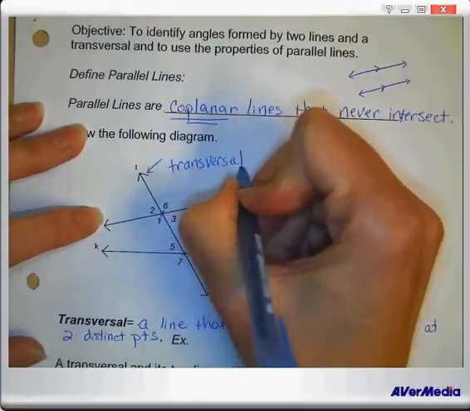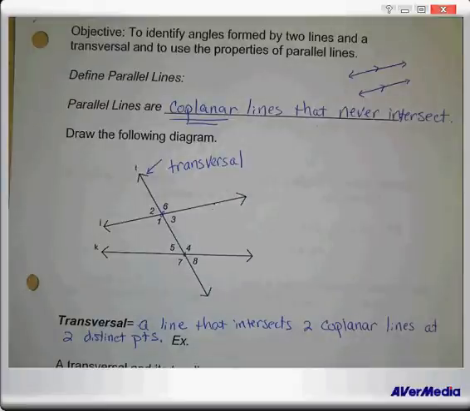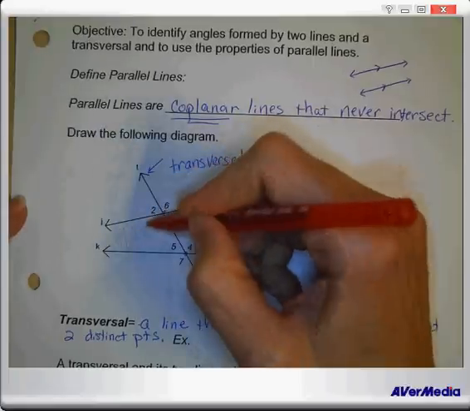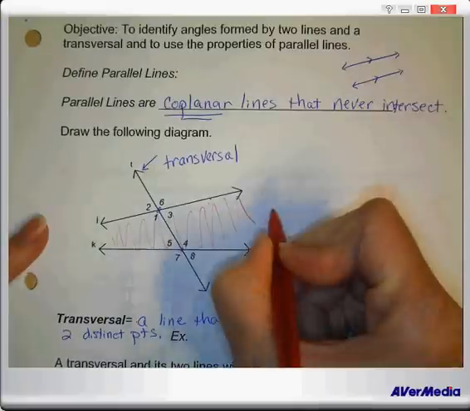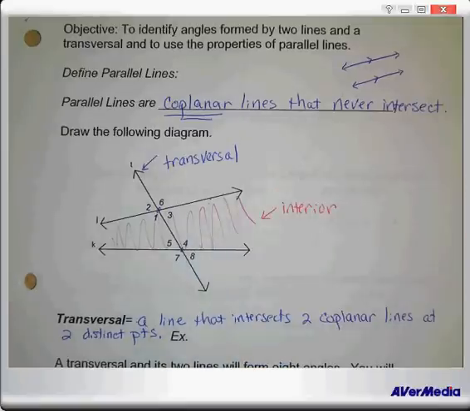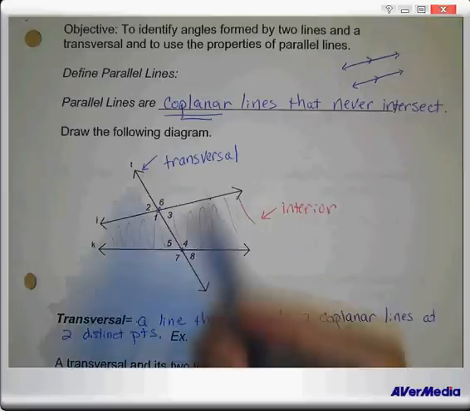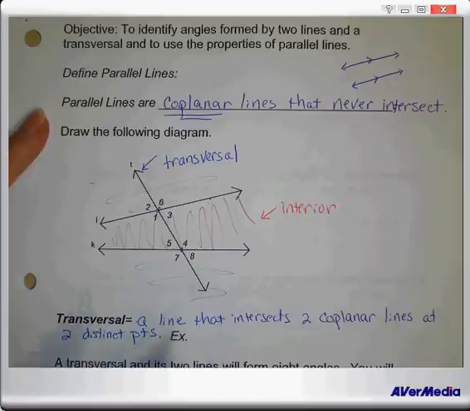And we're going to talk about that a lot. We have to be able to identify a transversal. But there's some other things that we kind of need to keep in line too. So I want to make sure we're all on the same page. One of those things is we need to talk about the space between the 2 lines being intersected by a transversal. That is going to be called the interior. And think about between, in, kind of using the idea. And then the points on everything on the outside, like right here, going to here in the light blue, those are going to be considered exterior.